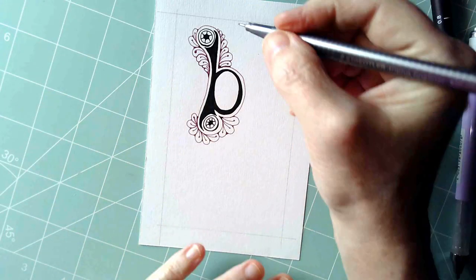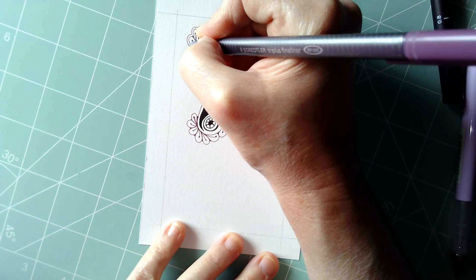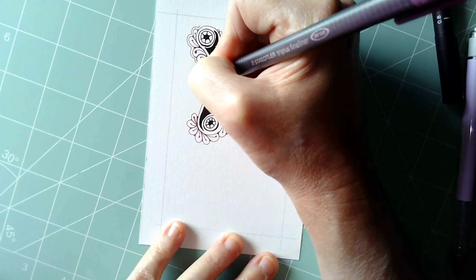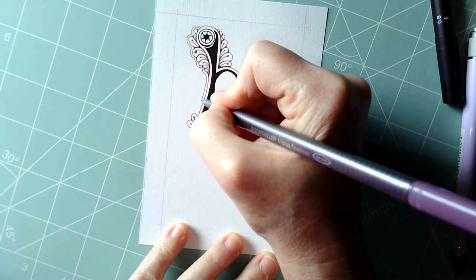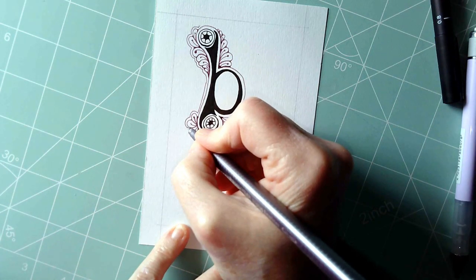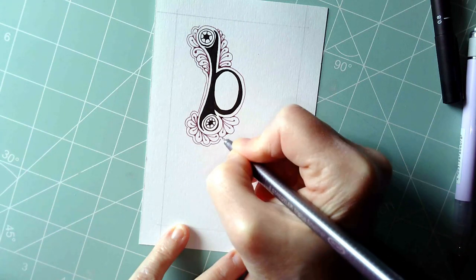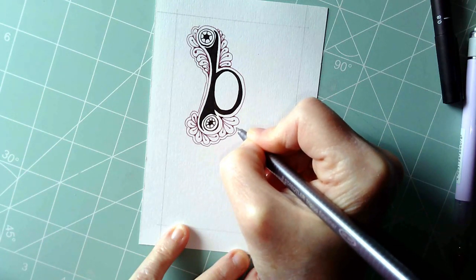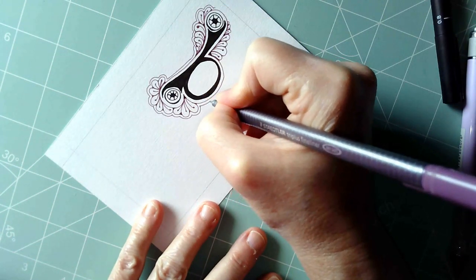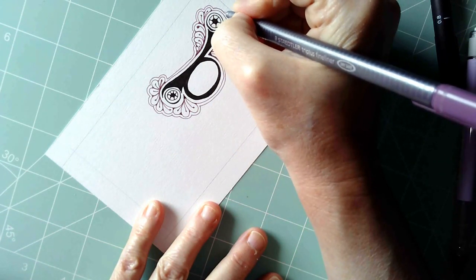I think I'm going to leave that as it is, but I am going to... said aura is your friend, they say. If in doubt, aura. Well, I am kind of in doubt here, but I'm going to use an aura before I do anything else. It's getting very frilly, and it no longer really looks like a letter B in some ways.